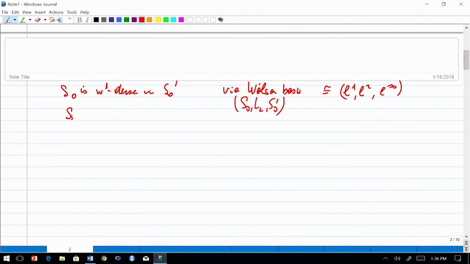You don't need a Wilson basis. You can say if you take a distribution and you smooth it, you get already a continuous function, and then you can multiply it, and for some non-trivial reason you are getting into S0. So if you are convolving your sigma, let's say with E alpha, or maybe even more concretely, I take a Gauss function G0. I think it's delta 0, but I write it in this way with my sigma.